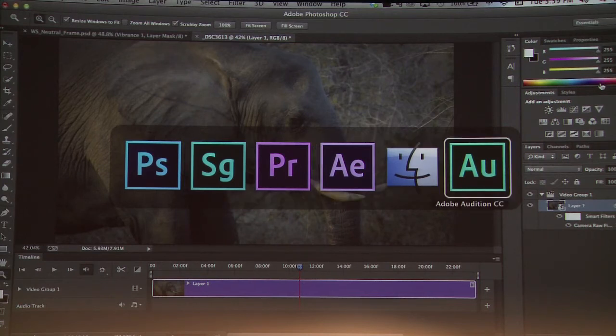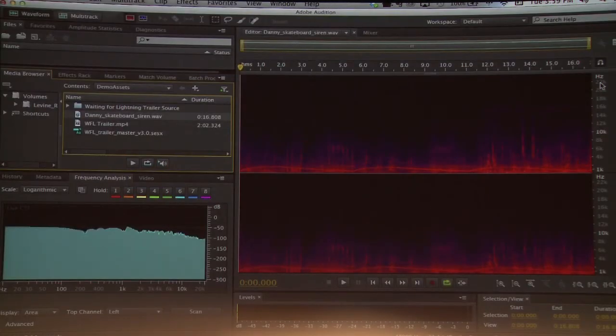Okay, last thing I'm going to show you here, and this, once again, speaks to the kinds of innovations that we will be delivering to the Creative Cloud, and the kinds of innovations that set Adobe apart from everyone else. For those of you who've used Adobe Audition before, a very seasoned program, in CS6 we brought back a lot of the features that it was missing from CS 5.5.